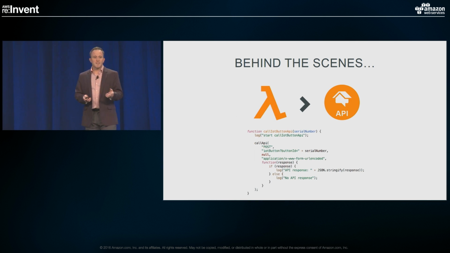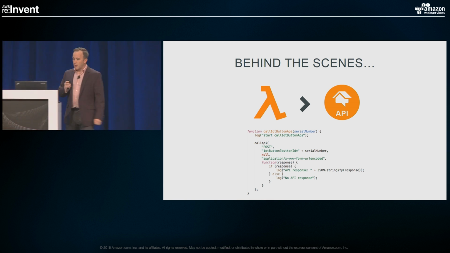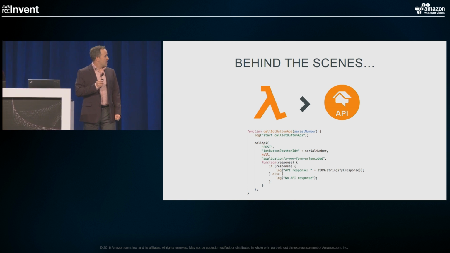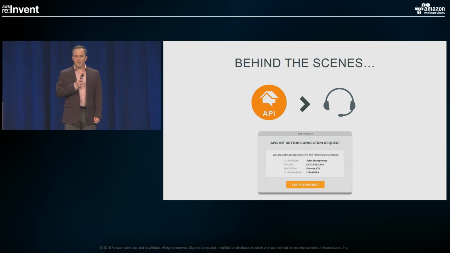The Lambda function then hits the HomeAdvisor API and sends over the customer's information, et cetera. And again, this is our API. So within 20 lines of code, we're able to extend the HomeAdvisor platform in a way that we hadn't been able to prior to this. So very, very simple. Once the HomeAdvisor API is called, it then pops up a pop-up for one of our service representatives with the customer's contact information and immediately triggers a call out to the customer.